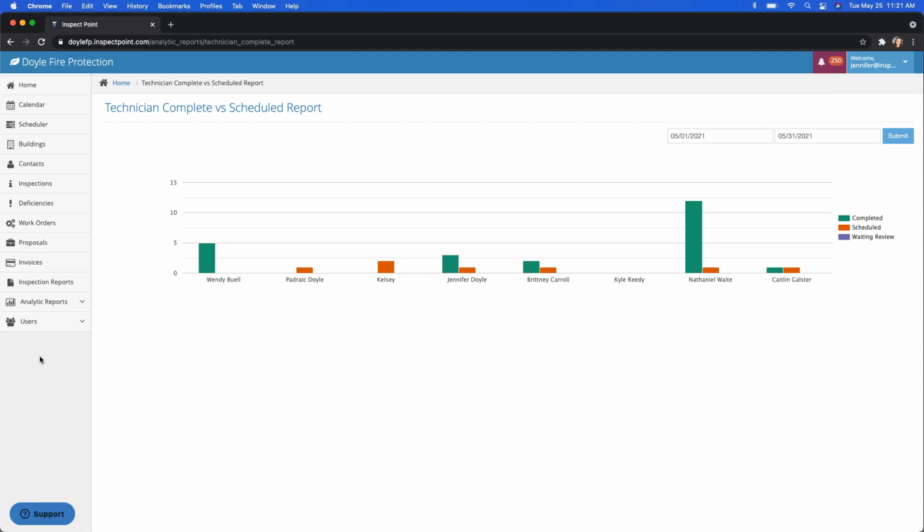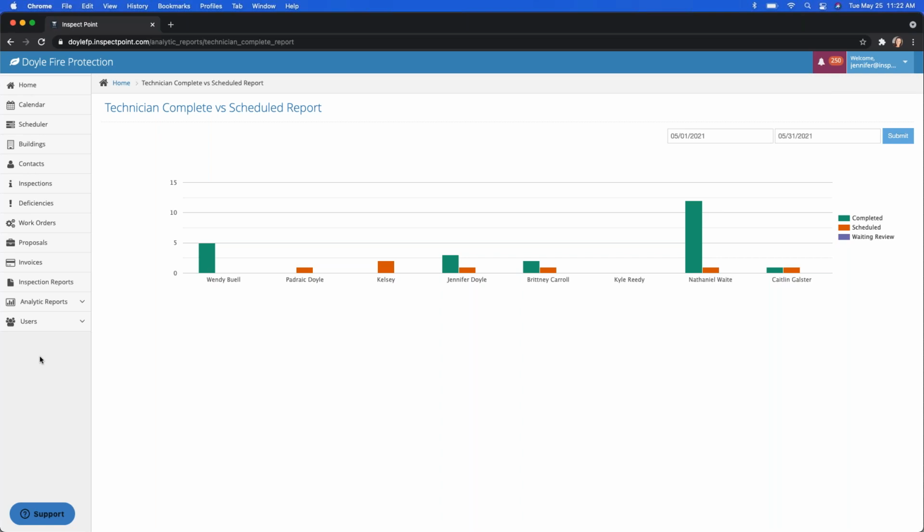At the end of the day, you might not need to know where the status of the started inspections are. You might not need to know how many have been invoiced. You just want to know how many are out on the iPads and how many are back. That's what this report will show you. So you're only really going to see the key statuses, the scheduled. So what's still out on the iPad that has not been started? What is waiting review? So what has come back and is needing the review of the office?